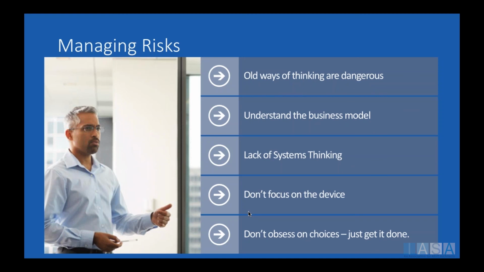A lack of systems thinking. So one of the big problems with IoT projects is that they are systems of systems. When things go wrong in these systems, it's very, very easy for there to be contagion and for crashes and faults to spread right out through the system, which can be an absolute nightmare from an operations perspective.